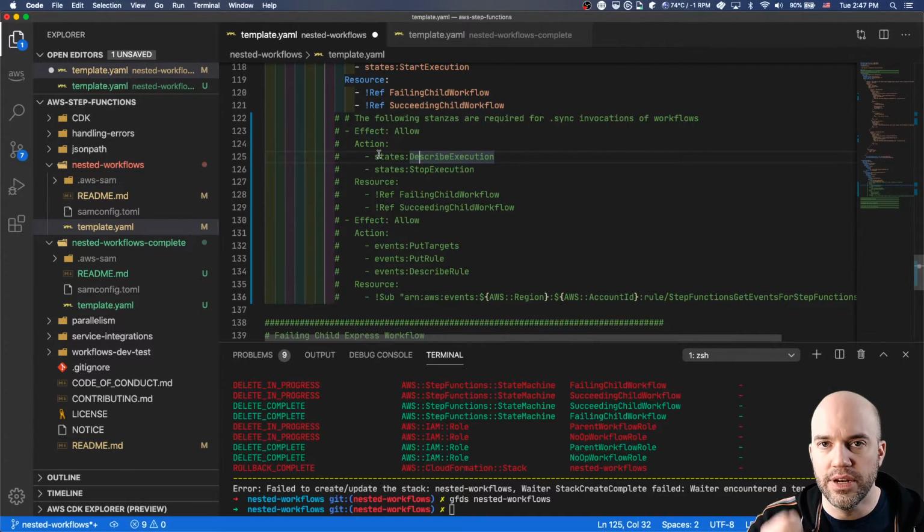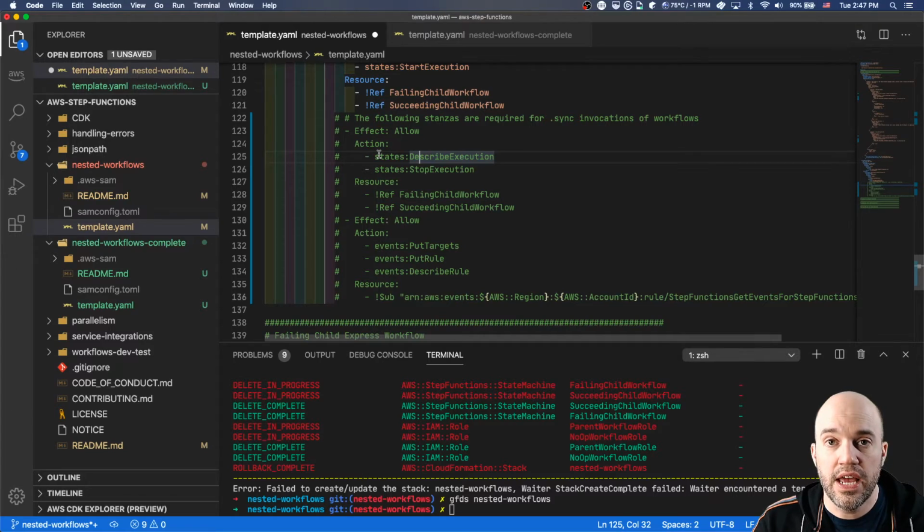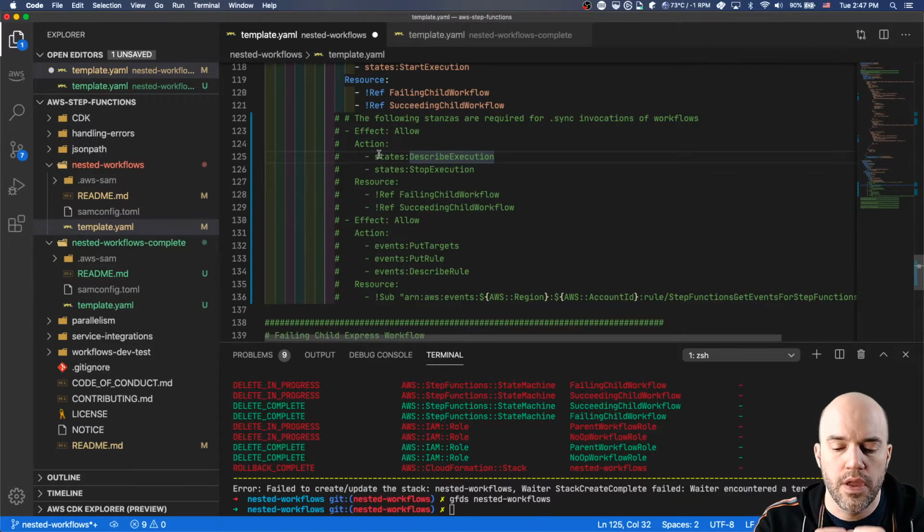It doesn't need that when it's doing the request response model, and it doesn't need that when it's doing the wait for task token model, because it already has its own token in the state object that it's maintained for the second one. And for the first one, it just makes the call, waits synchronously for the result of the API call, which is not the result of the workflow, and then moves on, right?